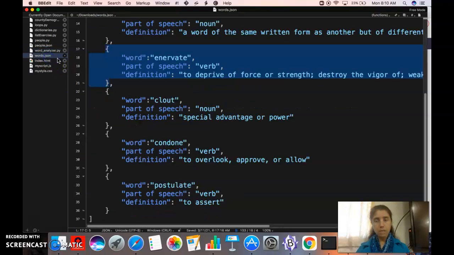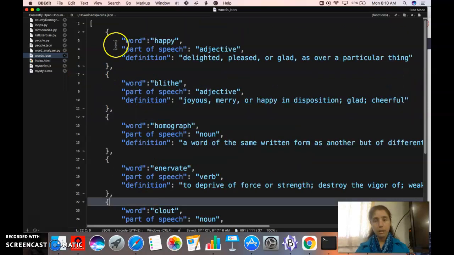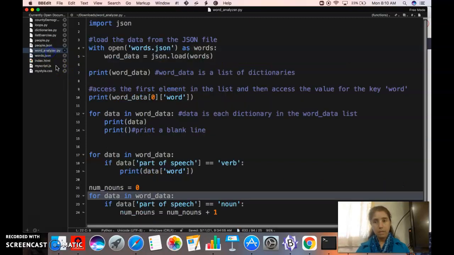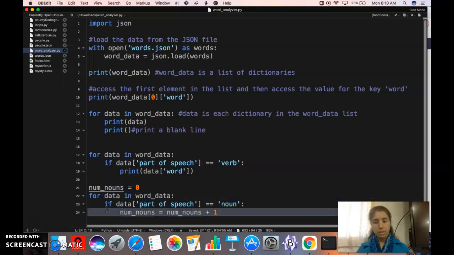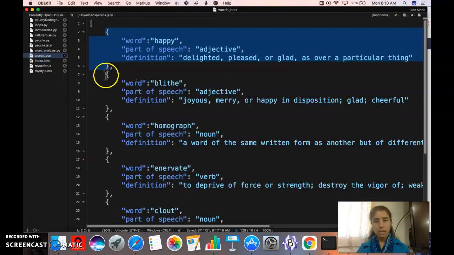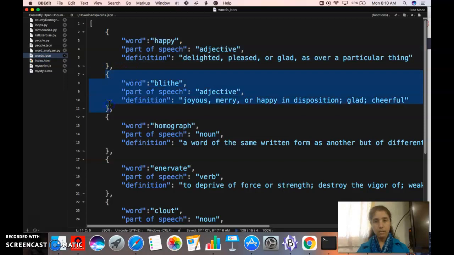So this is going to run through our list. Here's our first dictionary. So the first time through our loop, this is what data is. It checks the part of speech. It's not a noun. So it skips the body of our if statement right here. And it just goes back and repeats, assigning data to be our next element in our list right here.